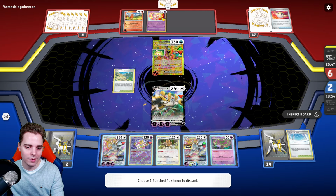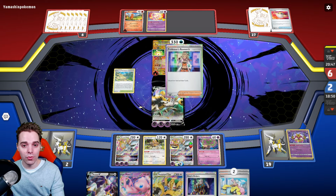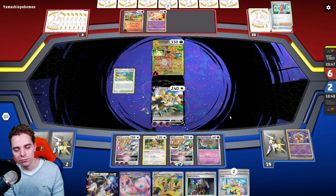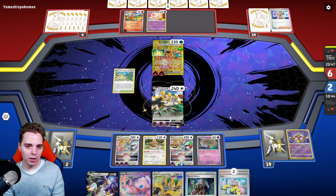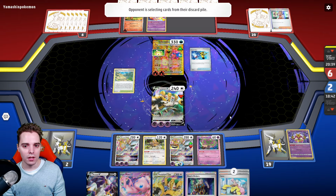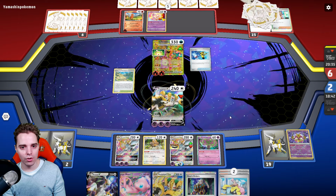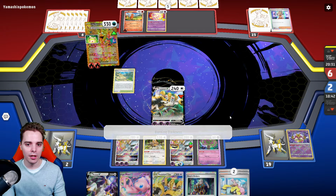I think I'll just get rid of the Alakazam, which could become kind of a liability, I suppose. Okay, there's a Research. Come on. Maybe they whiff the energy. There is a universe where that happens. Nope, it's not. Regigigas will go down. And they've already slapped down Collapse Stadium, which means they cannot heal this Charizard unless they go for a 2-row. We can boss Charmander, and then boss Mew.